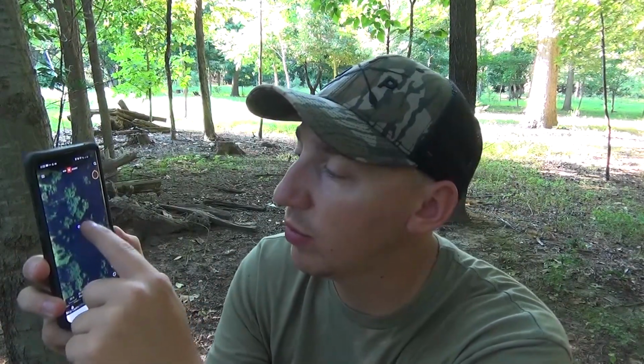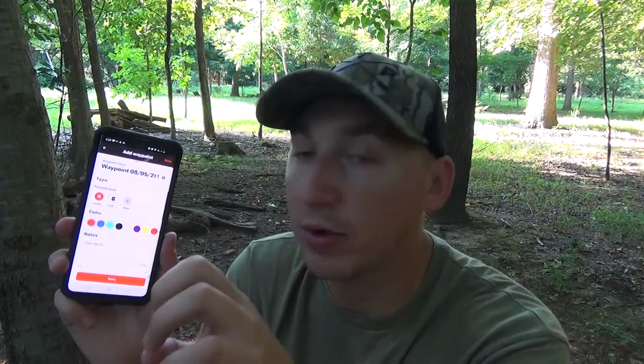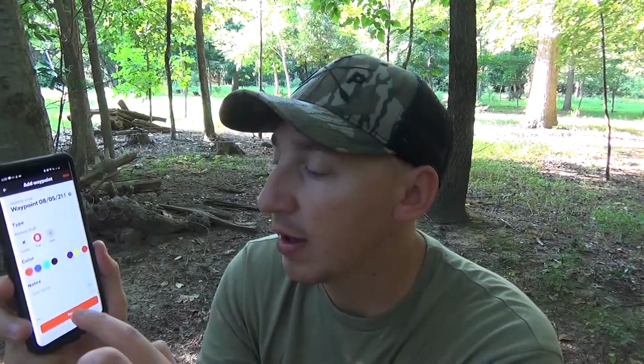But when I drop a trail camera off, I always zoom in to where I have the trail camera at. And if you press and hold your location, there's different types of things that you can drop to show you, on the map when you log on, where you're at. So I'm gonna hit trail camera and save. So now when I go on this map later, it shows that there's a trail camera mounted on this tree right here.